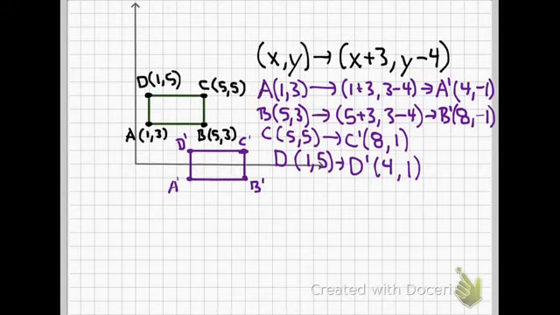It's translated down. Everything is moved now. Down 4, and to the right 3. Now, we can move that any direction we want on the graph, but it's just using that notation that you have there. It's going to be your guide to how you need to move the points.